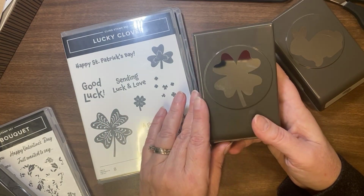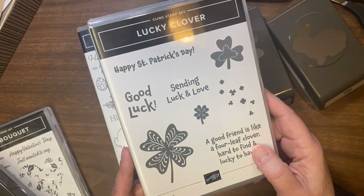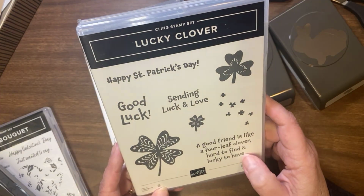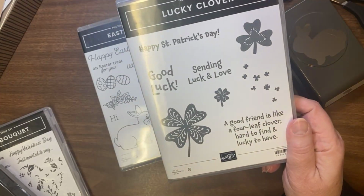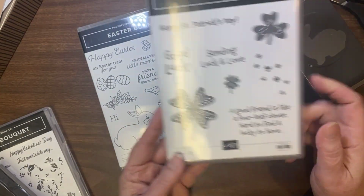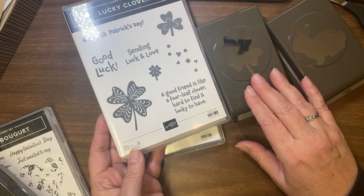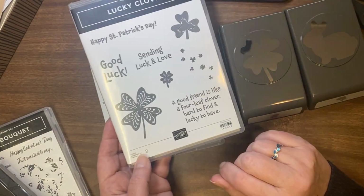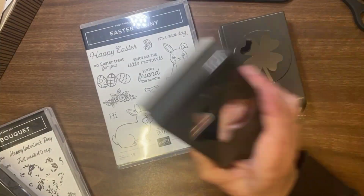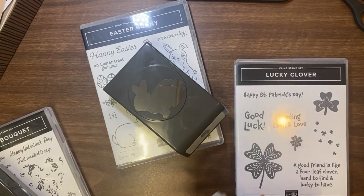So we can't get this cute punch that I was anxious to show you guys, because I love St. Patrick's Day. I do have some Irish in me on my mom's side, so I always like to make some St. Patrick's Day cards. I can make it, but you can't order this. But you can fussy cut that though. That wouldn't be so hard, at least. The bunny is low in stock, so if you want that one, it's one of the few that are left from the mini catalog.